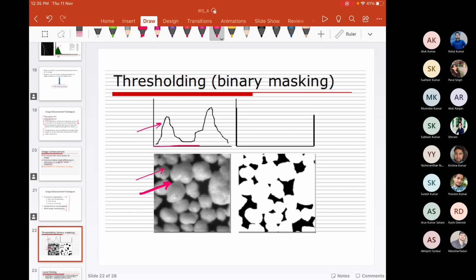This histogram is given, and let's say the range is 0 to 255. 0 to 255 means the pixels in this image are represented by 8 bits. So we have a total of 256 digital numbers, ranging from 0 to 255. Similarly, 256 shades of gray are assigned over here. Objects are only two, so we can even reduce the size of the image. And we process it.